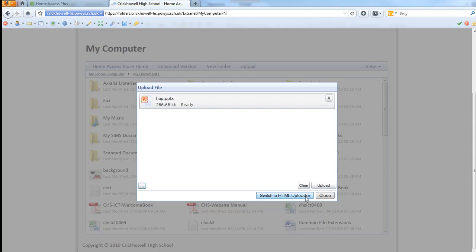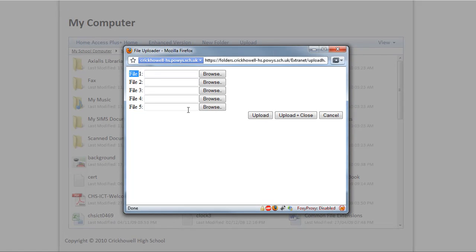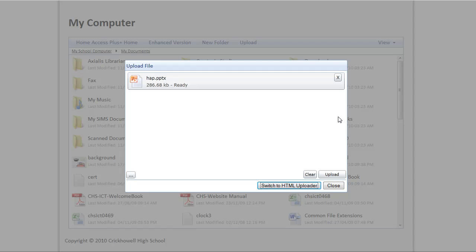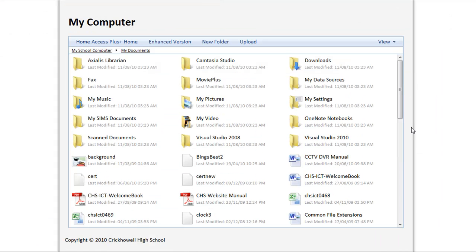If Silverlight is not installed, you can switch to the HTML uploader. This HTML uploader produces a list of a couple of files which are very basically uploaded to the server. There's no checks performed on that until it gets uploaded to the server.